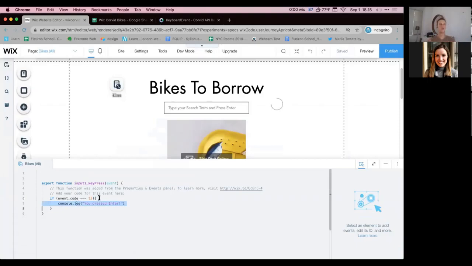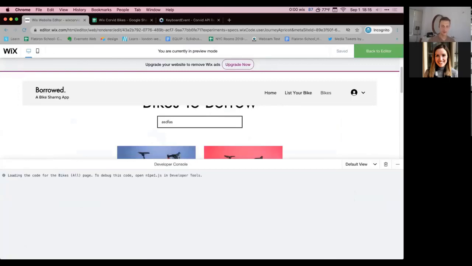Next, we want to use Wix Corvid to get the actual text there because we're going to use that to search. If you remember, let me print out the event again just so you can remember what this is. We're going to hit preview, hit enter, the event, target, the value, see ASDFAS, that's what's in the actual input field.